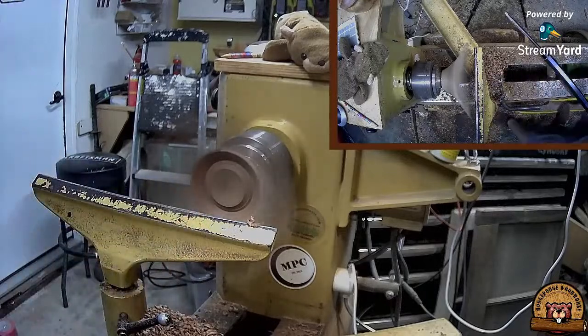Gonna move my tailstock a little bit more so this live center is out of the way.